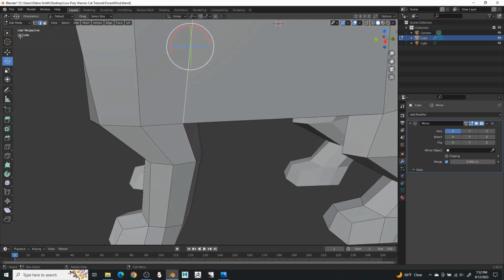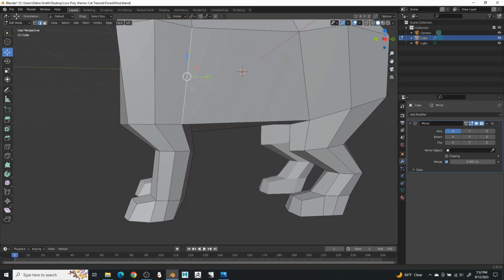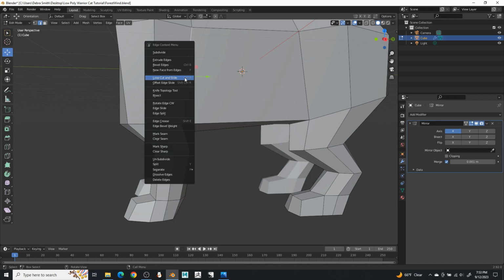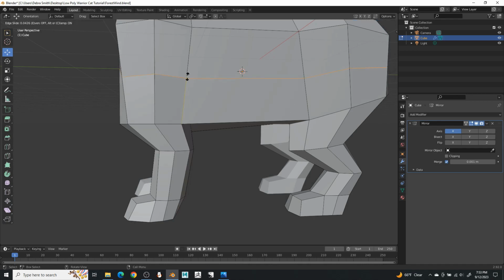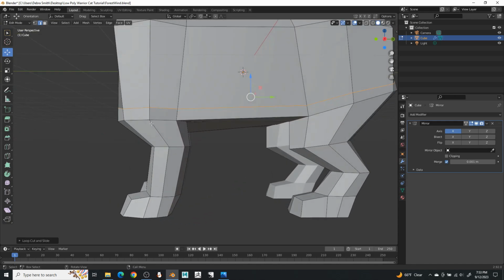Right. So let me go back to Transform tool. Select this edge, loop cut and slide, and then drag it down so that it's close to the shoulder and the hips.